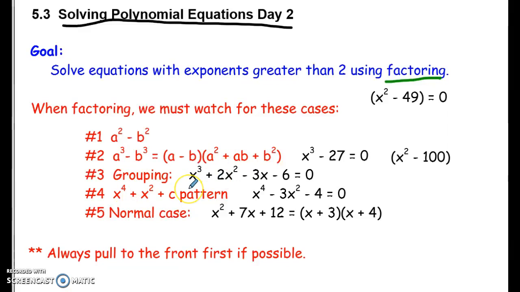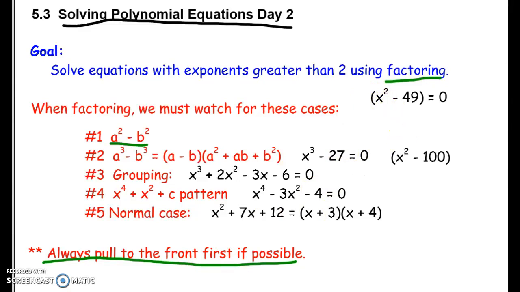I made this slide as a general thing to help you know what to look for. The first of which is the idea to always look for a GCF. That's always where we should start. And then after that, there are all these different things that can happen. One of which is called the square minus square case. It looks like this. We've actually seen that case a little bit before.